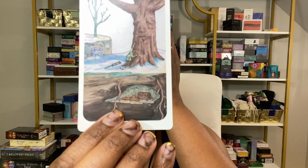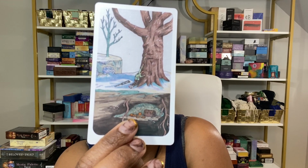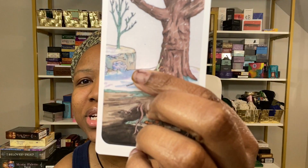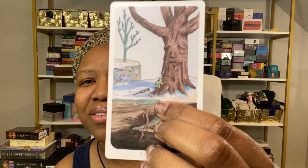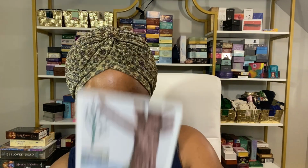The Five of Earth. Oh my gosh. This is such a powerful card. Wow. There's the treasure, right? Or the pentacles, the coins right beneath this person. And they're just barely, oh, goodness gracious, wow. And then the face on the tree, and you can kind of see the face on, what are those, rocks or snowballs or something? It looks like there's a little bridge over there. So it's like they made it to wherever, X marks the spot, but they're giving up right before they get the thing.